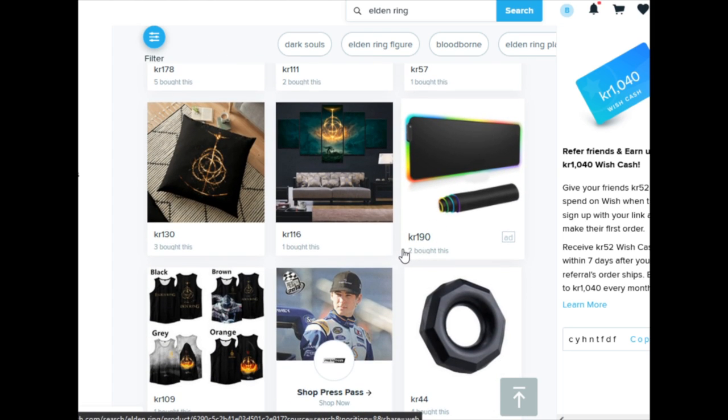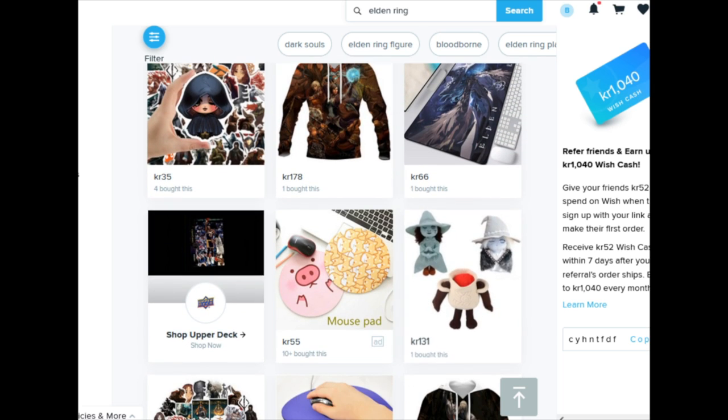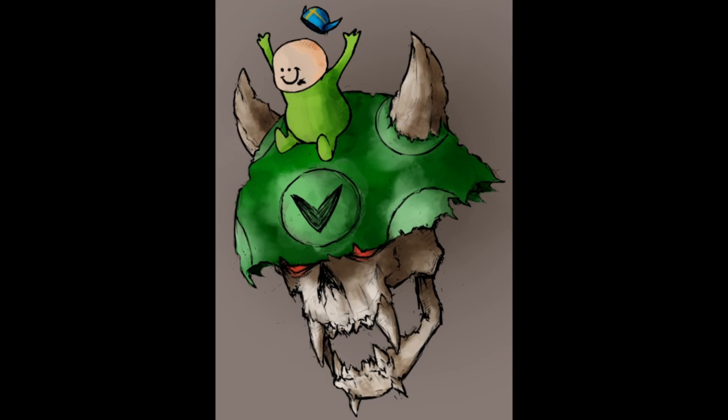I don't know why I thought of the Elden Ring toilet. I'm gonna switch that up real quick and search for Elden Ring toilet. Or like a bathroom. You don't really get any results. I'm gonna do bathroom. Okay, you can't get... I was gonna get like a... what do you call them? The lid of the toilet, and it's gonna be the Elden Ring symbol, you know?